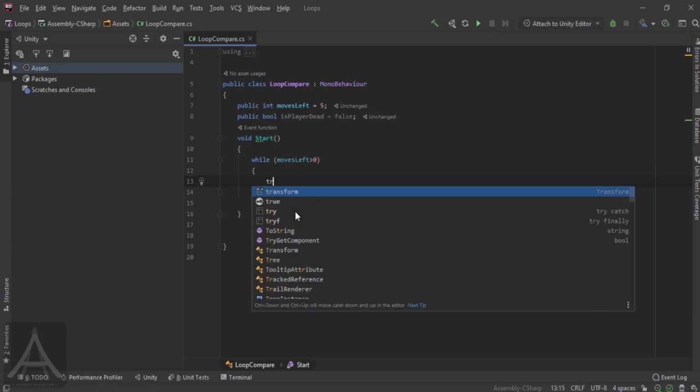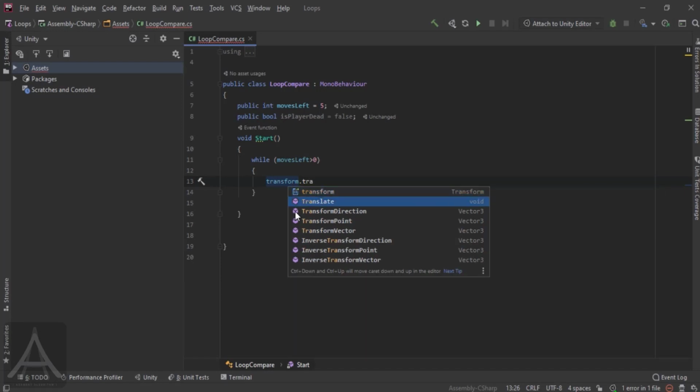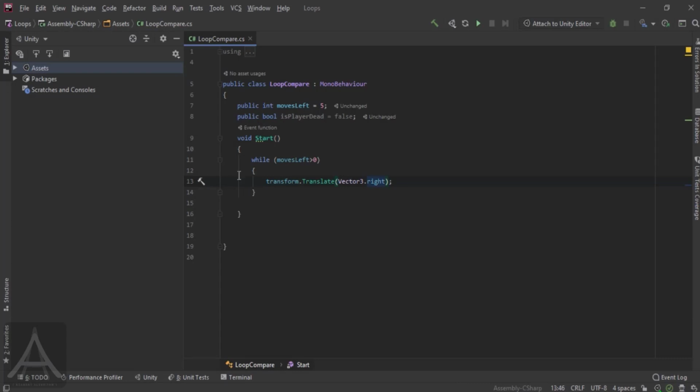I'm going to say move this car: transform.Translate to the right direction, which is Vector3.right. After moving to the right, I'm going to say moves left is reduced by 1, which is moves left minus minus. Moves left plus plus stands for add 1, and moves left minus minus means just minus 1.